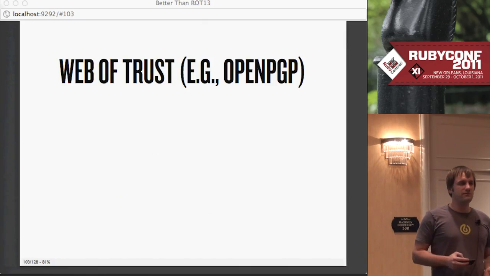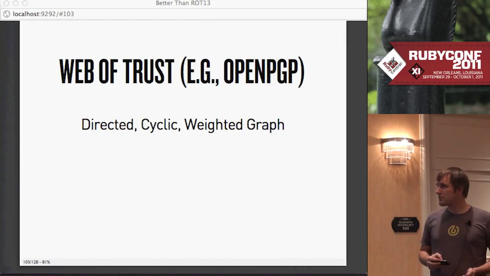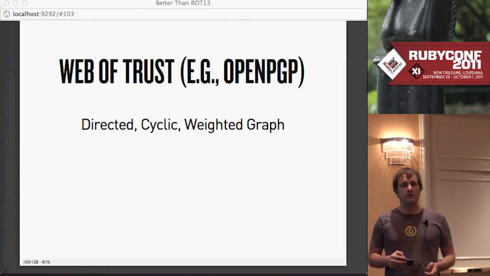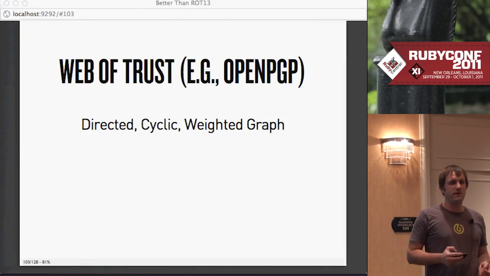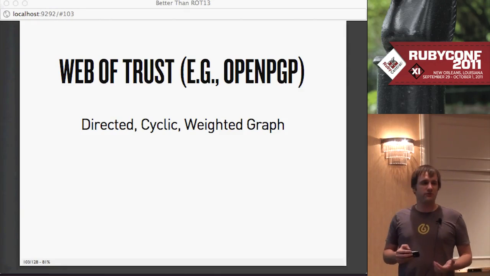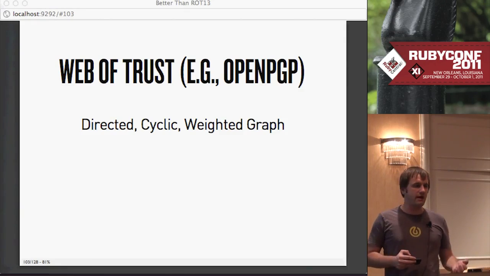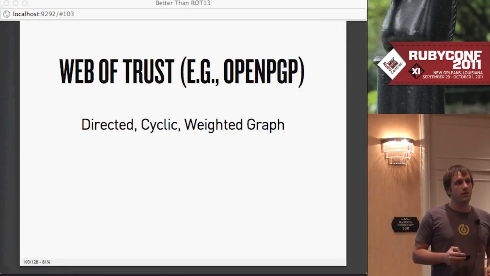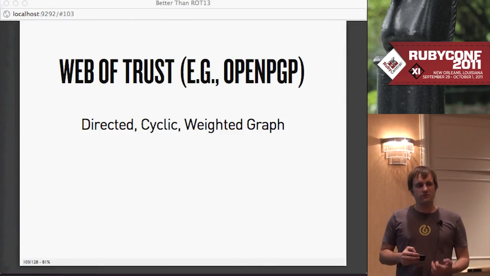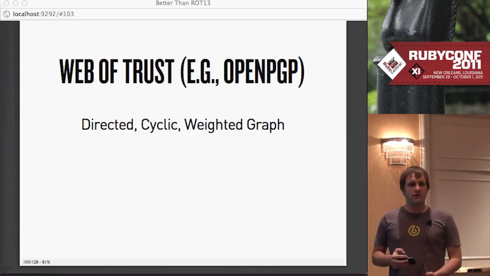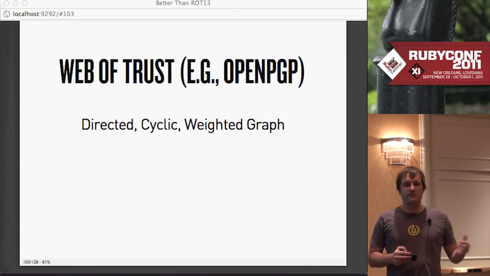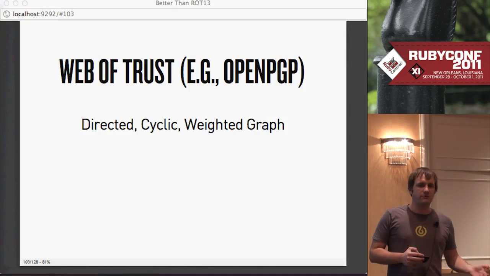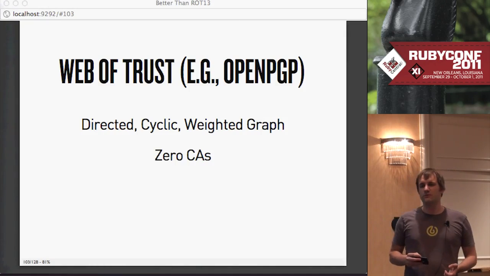So the alternative is a web of trust model, which is used by OpenPGP. A web of trust model uses a directed graph, which means that Alice can trust Bob. This is no different than X509 yet. It's also cyclic, so Alice can trust Bob, and Bob can trust Alice. And it's weighted. So Alice can kind of trust Bob. She knows Bob's an okay computer user, but she knows he's not the greatest. But Bob might think very highly of Alice, and so Bob places more trust into Alice, so that Bob will implicitly trust anyone that Alice trusts. But Alice would not trust anyone that Bob trusts. So that's kind of a cool feature.